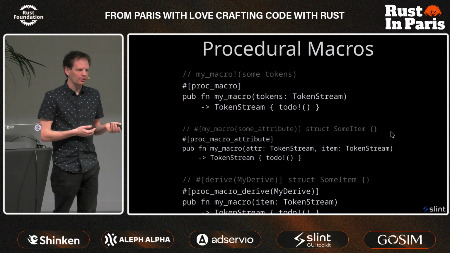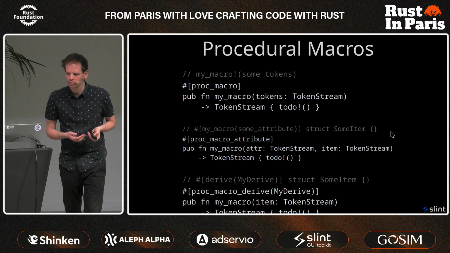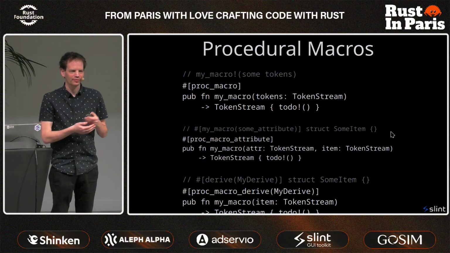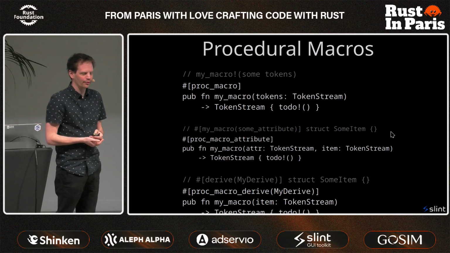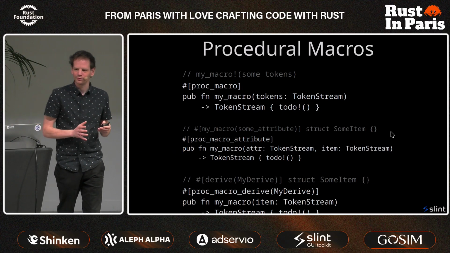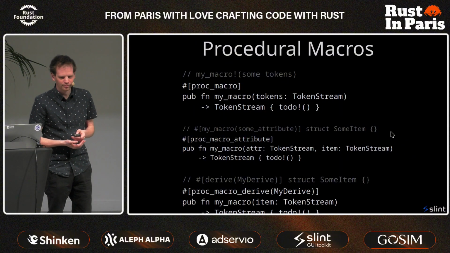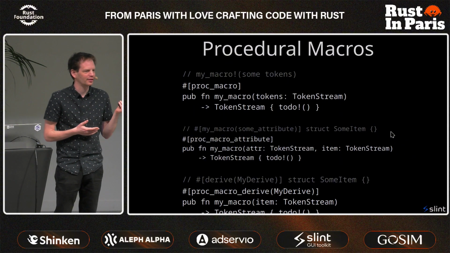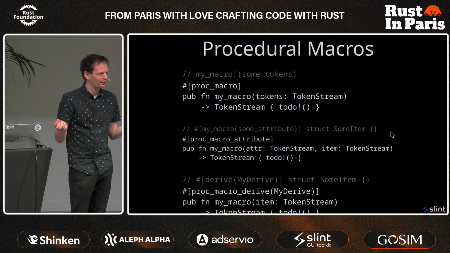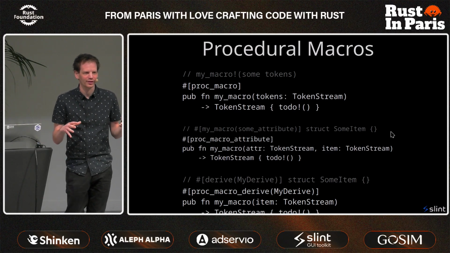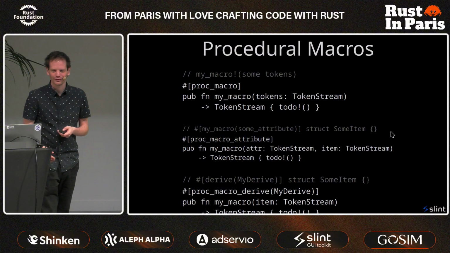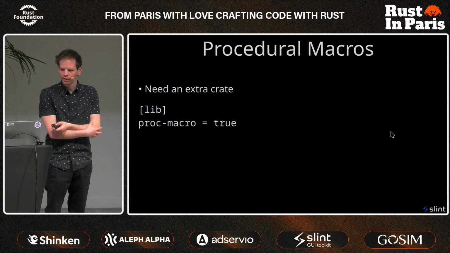Derive macro was introduced in Rust 1.15, and only about 2 years afterwards was the other procedural macro introduced in 1.30. That means that for a long time, it was only possible to do procedural macros with derive macro. That's relevant because when I did this meta object, this QML bindings, there was only derive macro. So we were trying to put everything into a derive macro using some hacks. But thankfully, this is no longer necessary because of the power of the normal procedural macro.